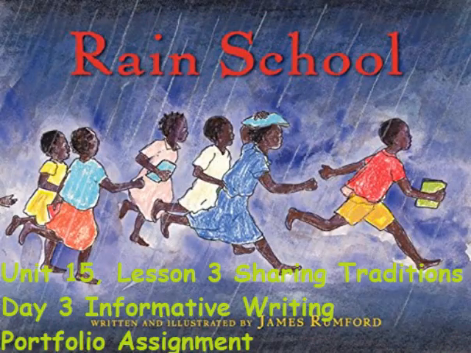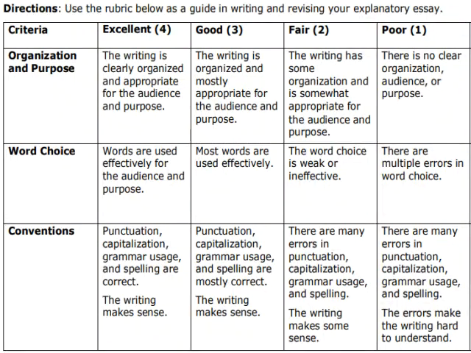I've taken all of that information. I've made sure that it makes sense and it's in order, just like my rubric told me to. And I've made sure I revised and edited before submitting my final draft with all of those corrections. So now if I look back at my rubric, I think everything looks good. Oh, that's the title. Here we go. My writing is organized. My words are used effectively. They make sense. And I've corrected that punctuation, capitalization, spelling, all of those good things. So I think that I'm ready to go with my final published draft of my informative writing piece. I'm going to upload it to my teacher and hope that I get a wonderful grade.